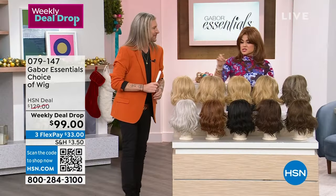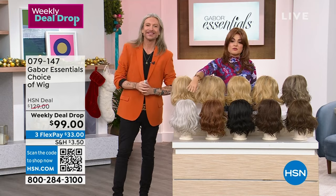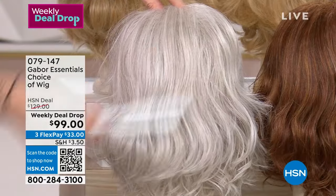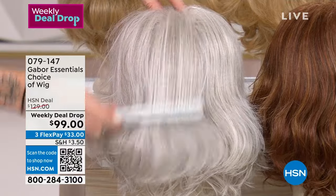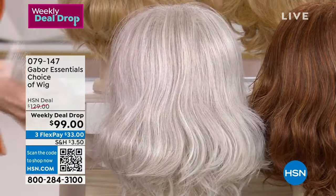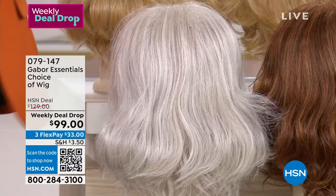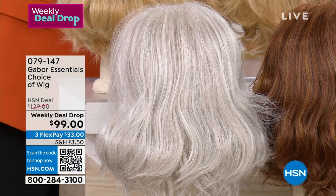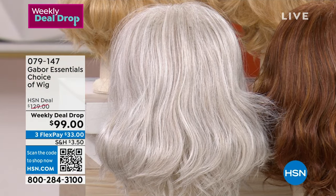Now, I know one of the reasons gray is always so popular is so many of our HSN customers say that gray can easily turn kind of yellowish or even greenish. Yep. I mean, you can have a lot of problems. So a lot of women love it just because they say it's the perfect gray. It's the perfect gray, but before, this was only for a lady or a guy of a certain age. Now the kids want to be this color. It's a trend. My niece is 18, and she's trying to dye her hair this color. Who would have thought, right?